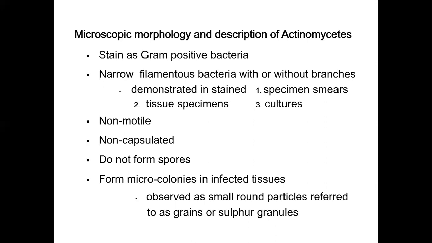And there are some of them that cause human infections. When they do that, they grow in the tissues that they are infecting and intertwine into each other as filaments, and they form what we refer to as microcolonies. That's a growth of the organism intertwining in tissues, and these are observable. If one looks at the infection and its discharge, one might see small round particles, which are referred to as grains or sulfur granules. We might have different colors, but they are microcolonies of the causative agents, which are species of bacteria belonging to the Actinomycetes group.